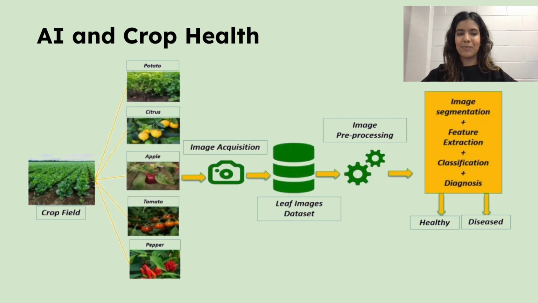Now, let's go into our main topic, which is monitoring crop health and increasing yield using AI. Specifically, AI technologies are pivotal in monitoring crop health and increasing agricultural yields, which is crucial in the context of growing food insecurity. Advanced image recognition and machine learning models can analyze images captured by drones or in-field sensors to detect early signs of disease, pest infestations, or nutritional deficiencies.